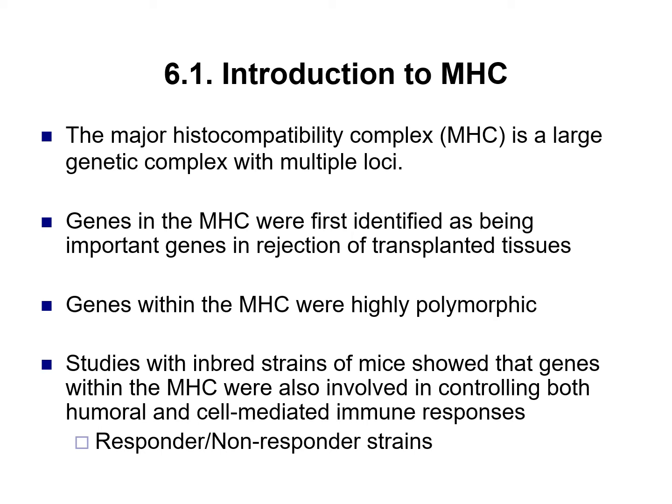An example of polymorphism is the ABO blood group system, where a person may belong to any of the four different blood types. You may be a type A person, B, AB, or type O. So one blood group system, but you may belong to any of four.